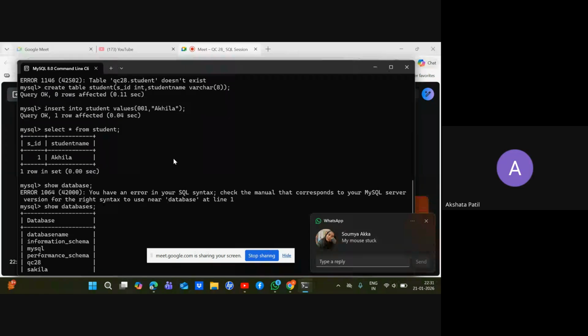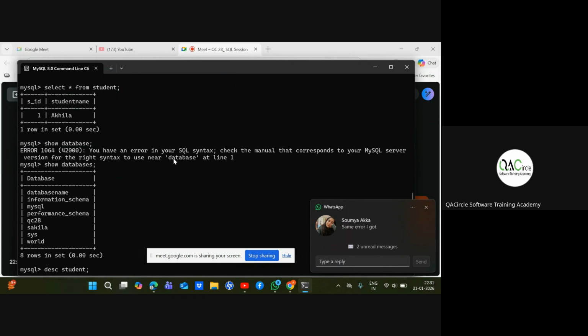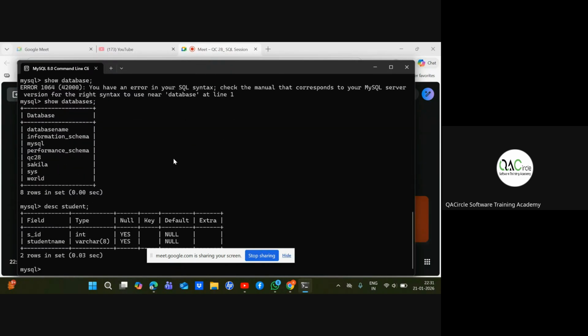Understood? Yes, ma'am. So will you guys create 2 to 3 more tables with data like this? At least execute whatever commands I have given. Yes, ma'am. Okay, be ready with this.